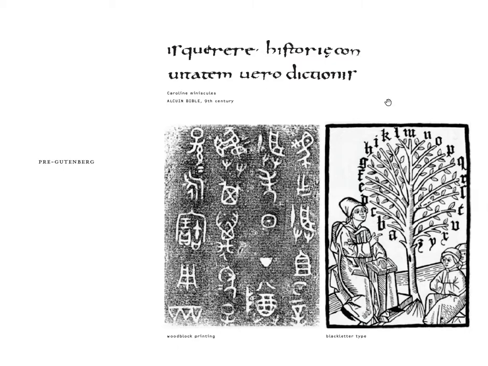One way is to reproduce text by just writing it out — that would be what we call the scribal tradition. At the top here you see some Carolingian minuscules from the 9th century, coming out of the Carolingian Empire, which includes what we'd now call Germany and France. It's Roman influenced. And here we see some black letter type. Both of these are produced with a tool directly by hand, which means you'll see expression of the hand in them, every single version will be slightly different, and it's labor intensive. The Carolingian minuscule is also more time consuming to produce, and how the letter forms are structured is the foundation of the lowercase forms we use today when working with Roman letter forms.